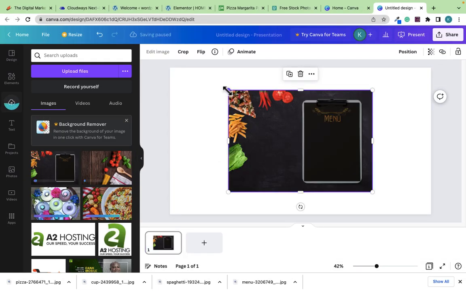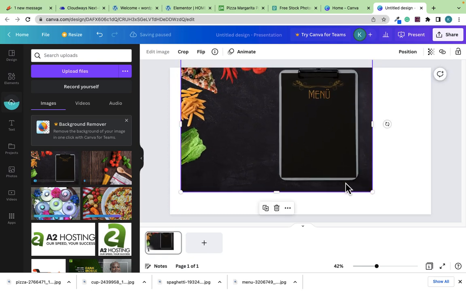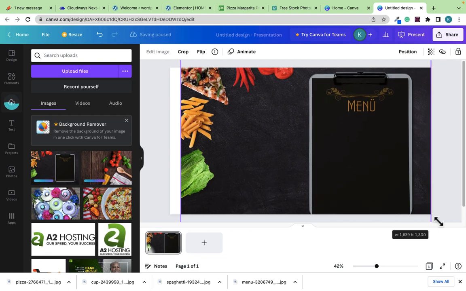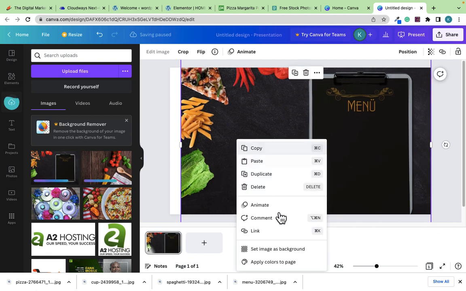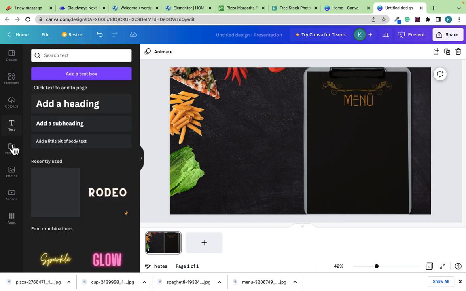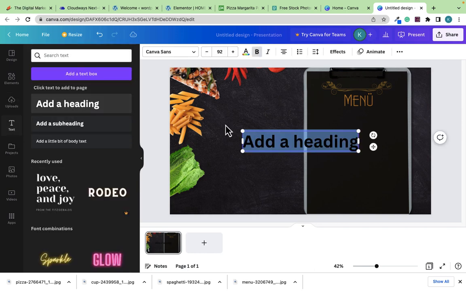All I need to do is to drag the edges so that it can cover. Or you can also say set as image background, then it's going to cover the whole space for you. So this was what I meant. You just come to text and then you say add a heading.